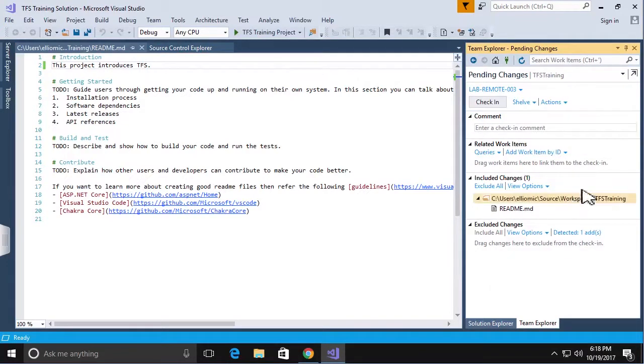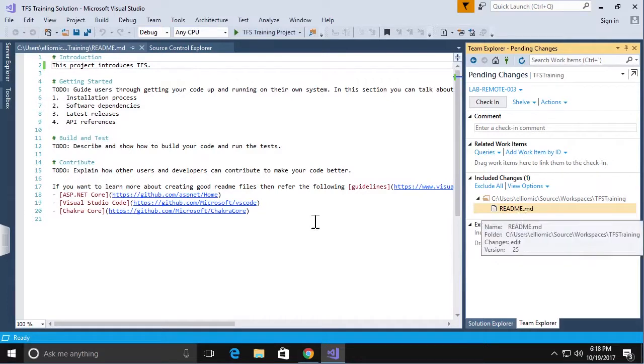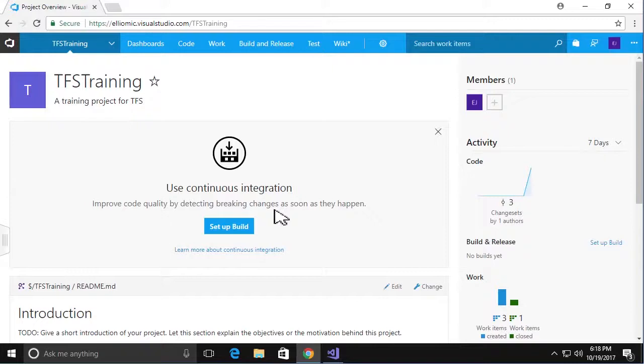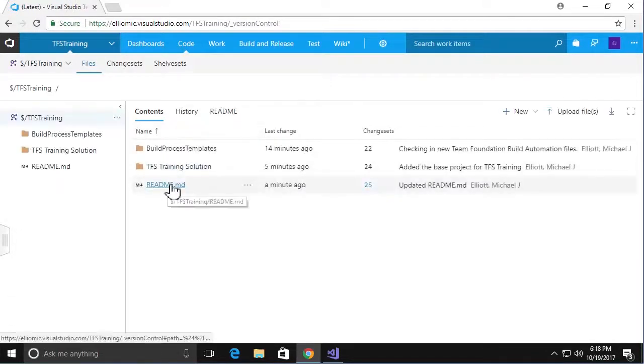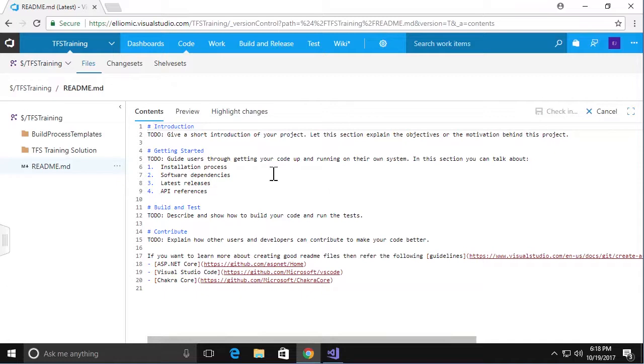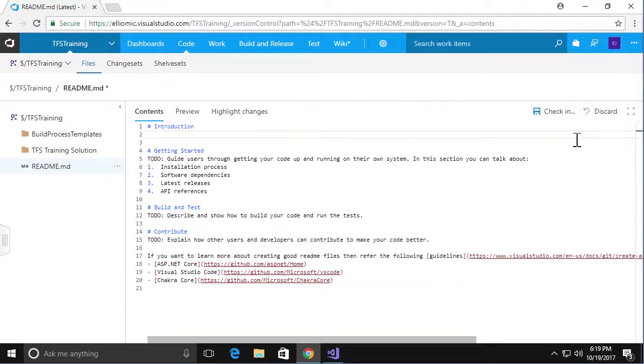If I go back to pending changes, we can see that I have made a change to the README. And then if I go back over here, go to code, README, I'll edit it right in here, and I'll make a different change. So someone else is changing the file.